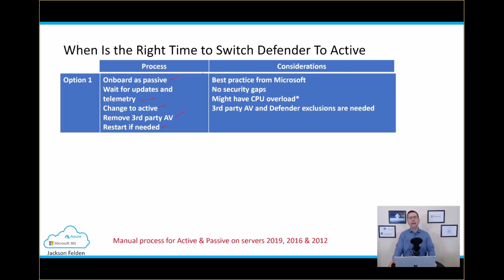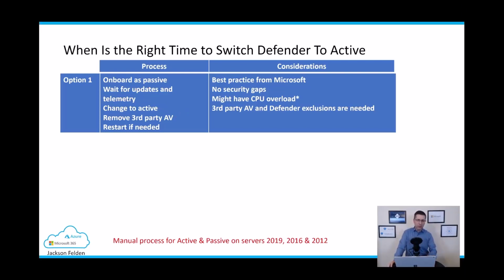To avoid any headache, what you really must do is add the AVs as exclusions to each other. It means go to your third-party AV and make sure you add all the Defender for Endpoint processes into the exclusion list, and then do the same: go to Defender for Endpoint and add all the processes from the third-party AV as exclusions. That will minimize any kind of big conflict between them. Anyway, that was the first option I wanted to explore.